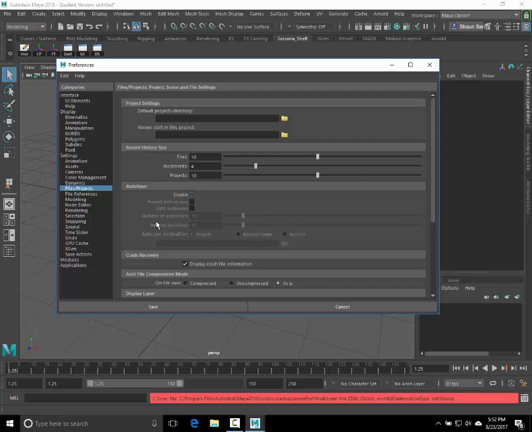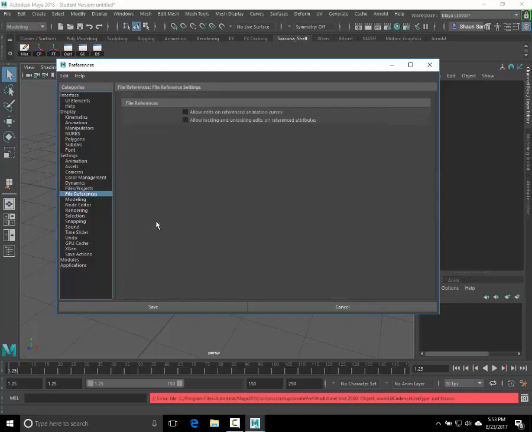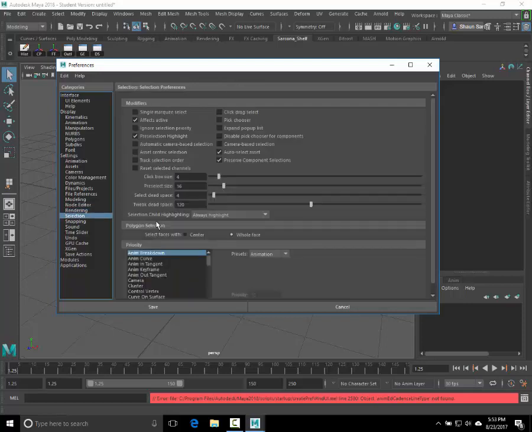I do not use this. I just disable it. It's not a huge deal. Most of the stuff that we're going to be doing, initially at least, is going to be simple enough that if you did crash, you'd be able to redo something pretty quickly. Okay? Not initially, not the very first, but eventually you'll be able to get there. Nothing to worry about here. Go down to selection.